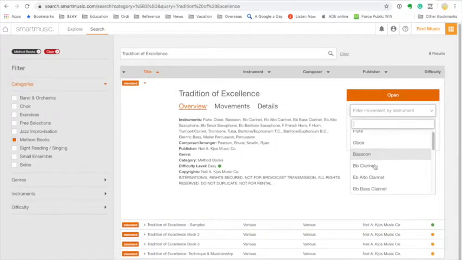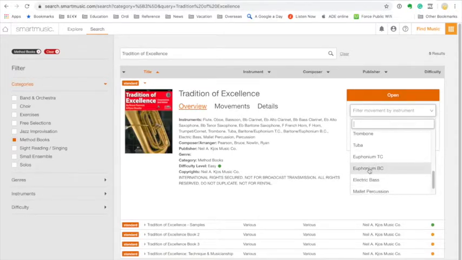And you can choose the instrument that you're going to be playing. Okay, so baritone horns, you can go in there as euphonium BC. Okay, percussion, sometimes you're in mallet percussion and sometimes you'll be in percussion. Okay, so you need to be switching back and forth there. Who else do we have? There's our E flat alto, B flat tenor, B flat clarinet, B flat bass clarinet. There's oboe and flute. Okay, French horn is in there, F French horn, B flat trumpet, trombones. So everybody's got their part in there.